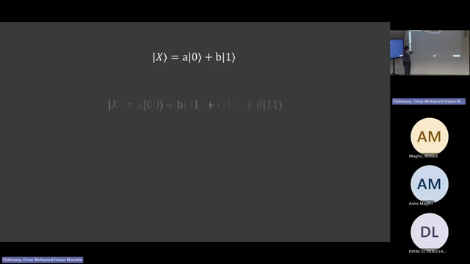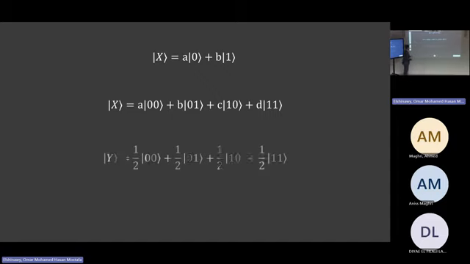If you had a state made by two qubits, I would have A00, B01, C10, D11, and so on and so forth. To understand even better, let's say that we have a state y. Y defined by 1/2 00, 1/2 01, 1/2 10, 1/2 11. If we would like to measure y, we would actually have equal probability to measure either 00, 01, 10, 11, since they all have a probability of 1/4 to be measured.